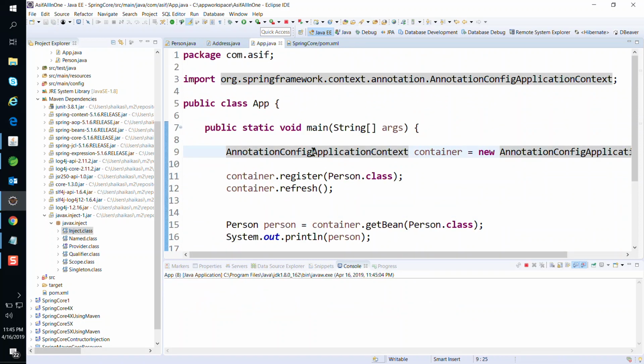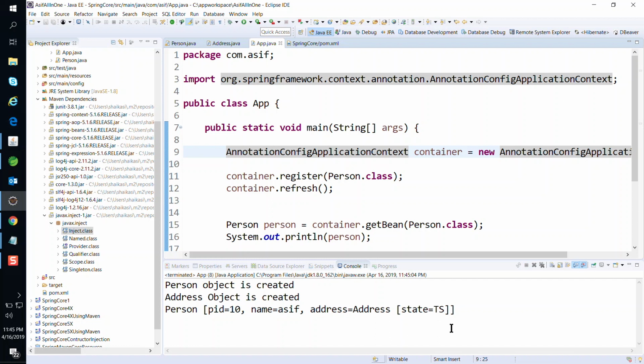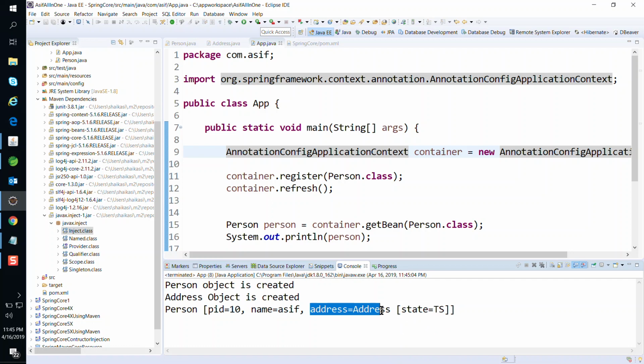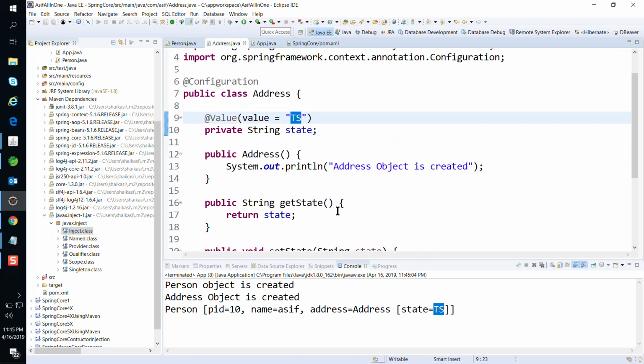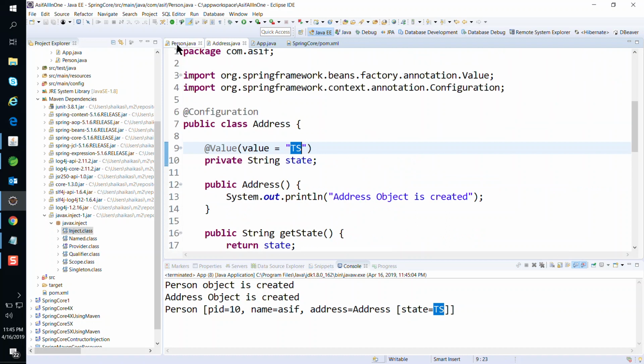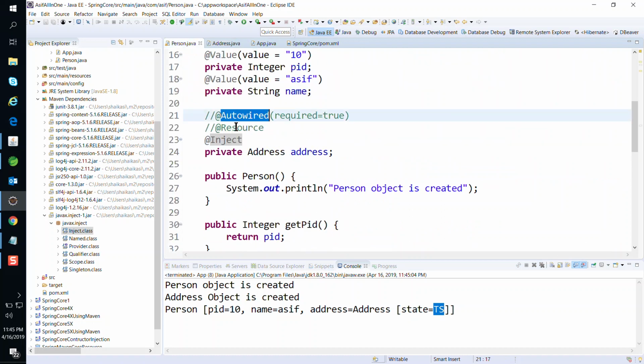Let me run this and check whether it's working the same. Yes, you can see it has internally created the dependency on the Address class and got the value. So the conclusion is that all these three annotations, Autowired, Resource, and Inject, work in the same manner.